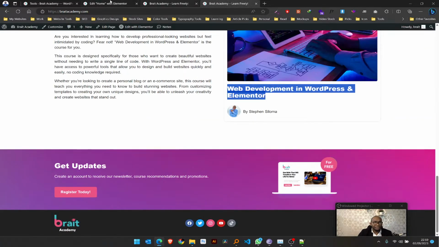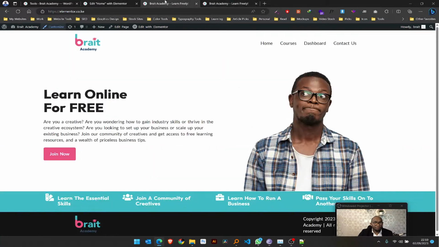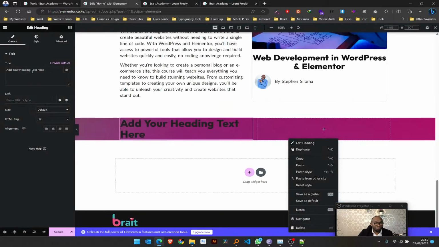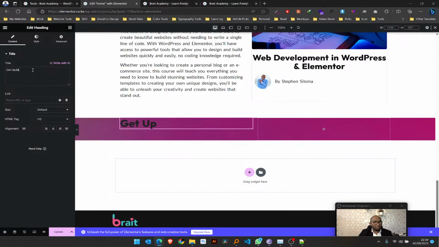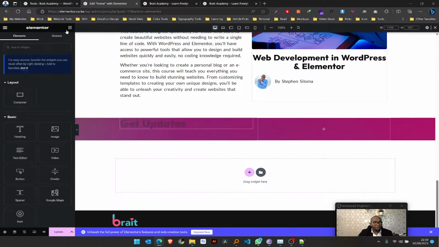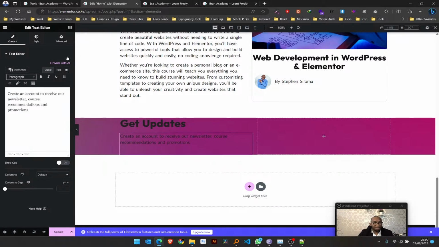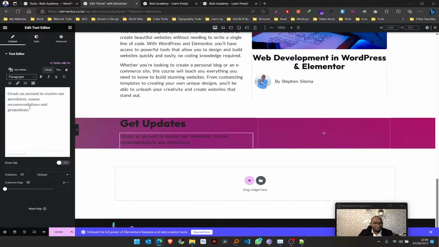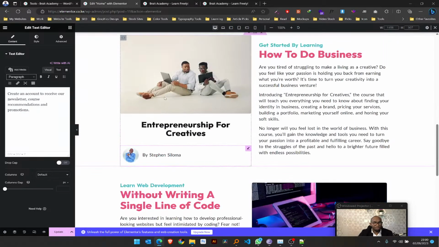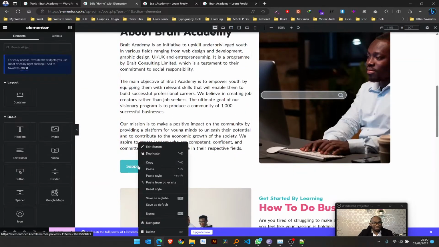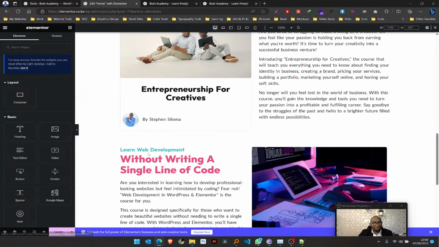I'm going to put a heading here and say get updates. So get updates. I'm going to put in a text editor like that. And I'm going to reuse the button, like that.